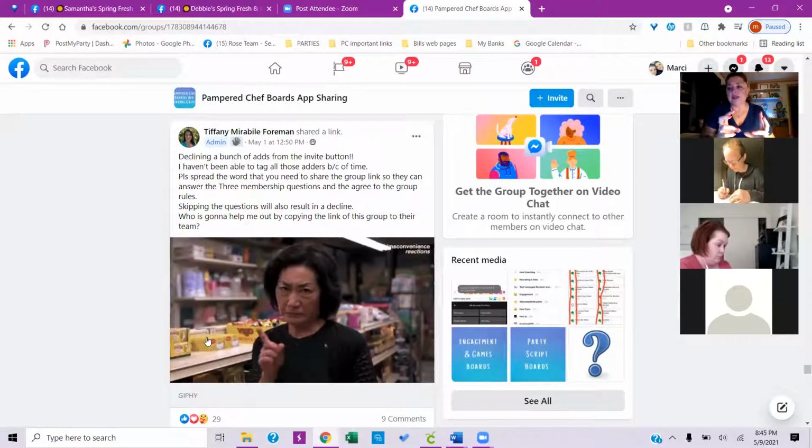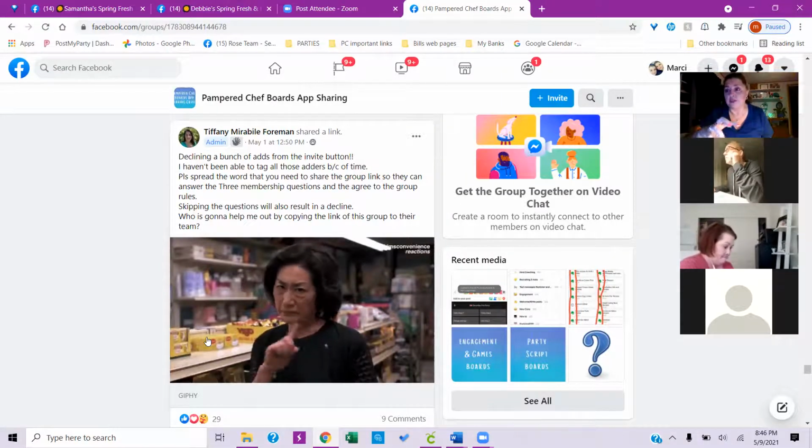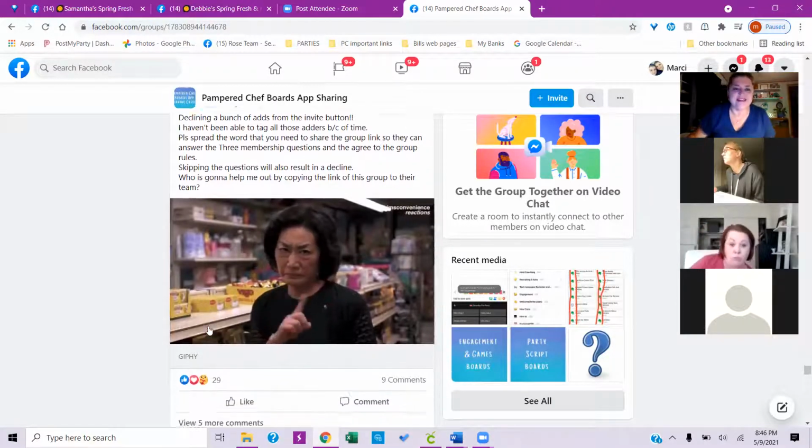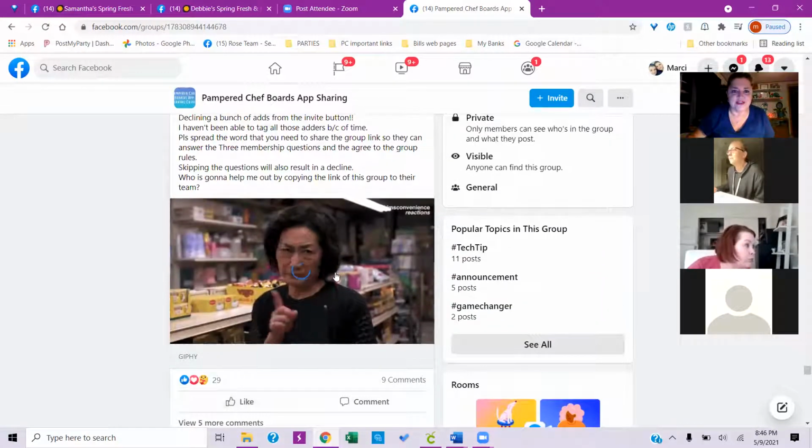What you need to do is move it to a folder that you have that maybe says the same thing, host coaching. I've got one that says host coaching TMF. That's Tiffany Marie Foreman. That's her host coaching. And if I want to go to somebody else's host coaching, I say I like something better in that one, then I could go to a different one, or I could put them together. You don't want everything scattered everywhere, just like it is now for me. So like that lady is doing right there. See how she's waving her finger?